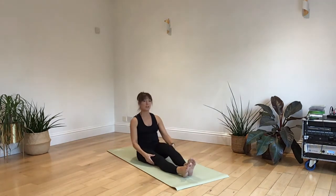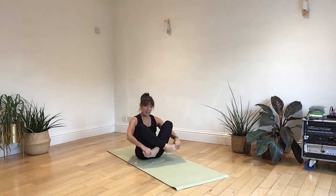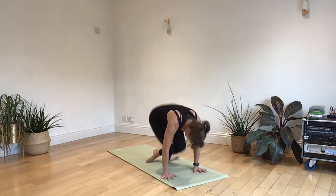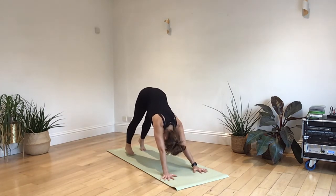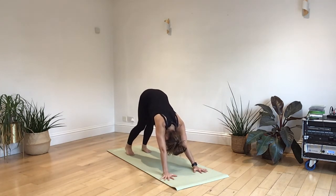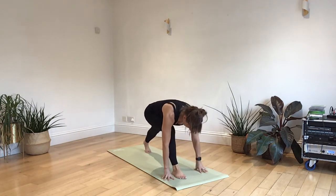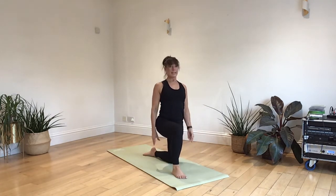Okay, if we could cross the legs again, either step or lightly hop back. So either just come up onto the knees and step back, or a little hop back. And push back off into your downward dog. Stepping through with your left leg, and placing your right knee halfway down your mat. Come on up for a high kneel.